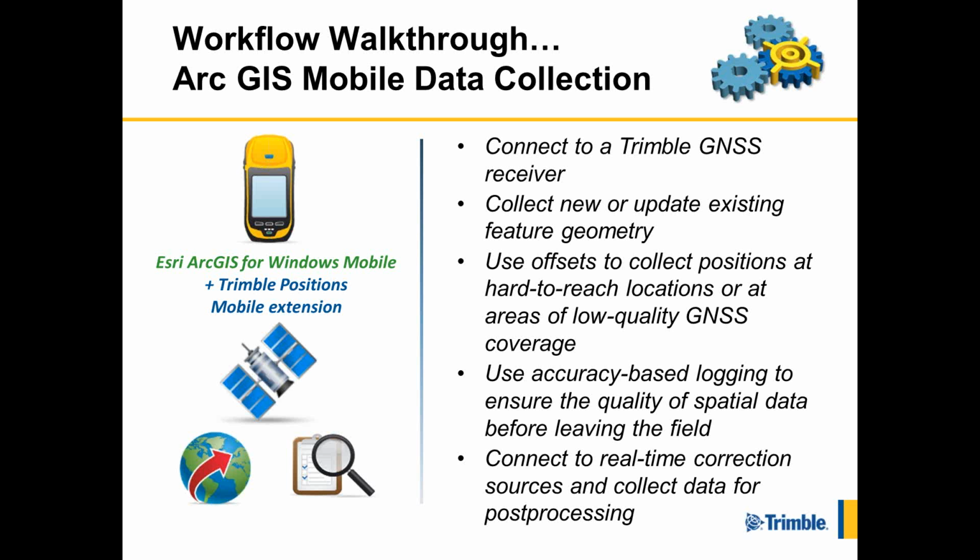And obviously, if you have a real-time source, and this includes WAAS, which is a free satellite correction source, or in the state of Washington or Oregon, or maybe 8 or 10 other states in the country, you can connect to a VRS, which is a virtual reference station. And most people connect to that kind of a real-time correction service via a cell phone or a cell modem. And by doing that, you can get real-time corrections right in the field.